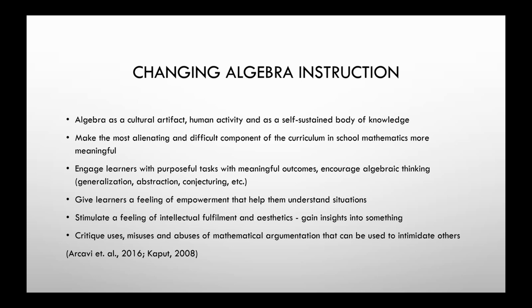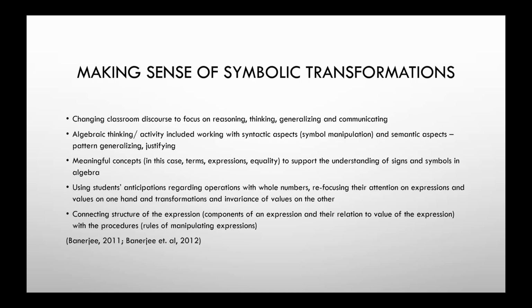Gain insights into something. I'm sure many of you know many of these things. Critique uses, misuses, and abuses of mathematical argumentation that can be used to intimidate others. Because after all, formal writing has a lot to do with algebraic language. And therefore, you need to be over it and not under it. Okay, so now I'm going to talk quite a bit about symbolic transformations and making sense of them.